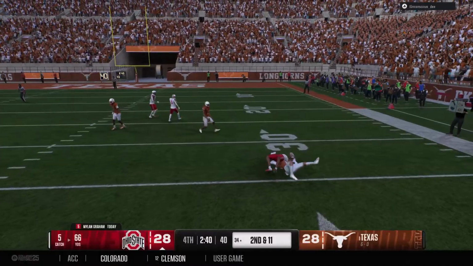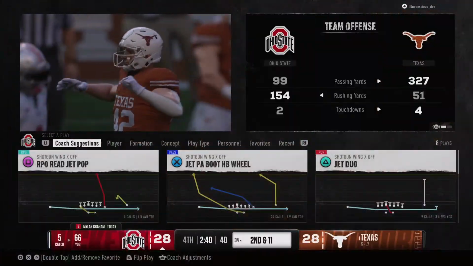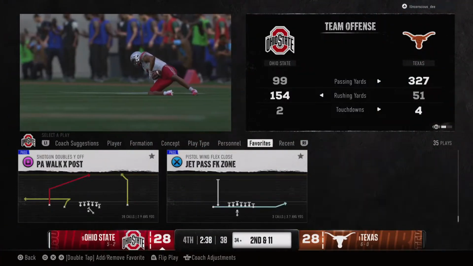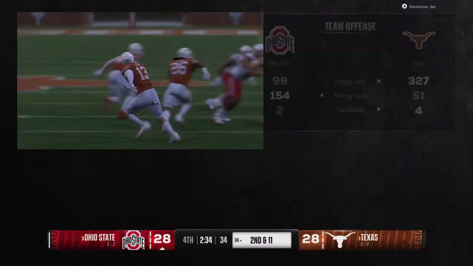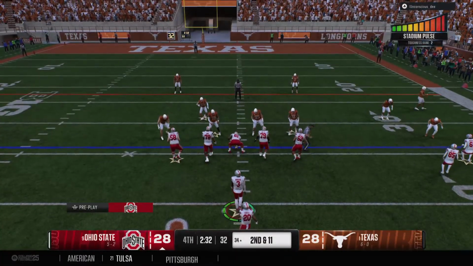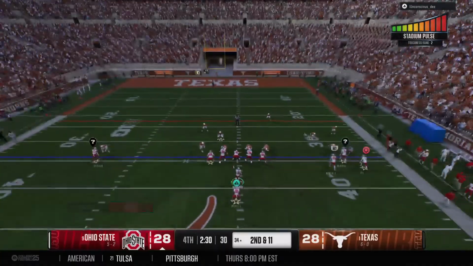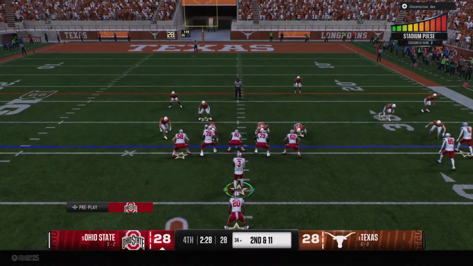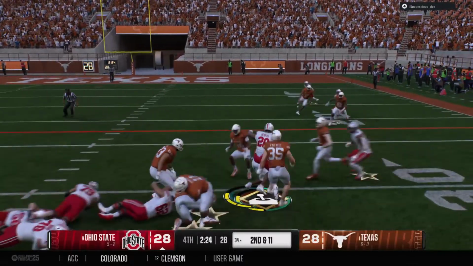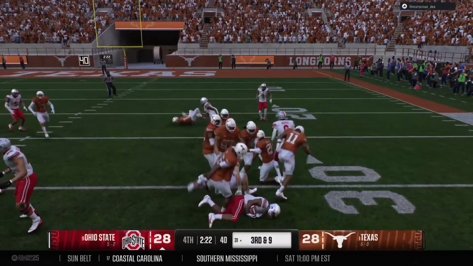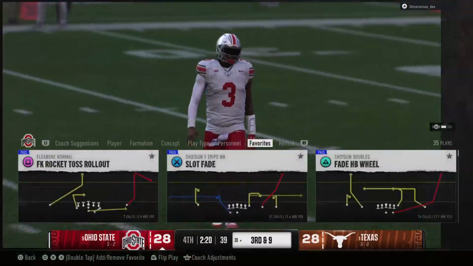Caught behind the line. It's Graham. Brought down for a loss after the completion. Not what they were looking for. Well, a lot of times you match up a wide receiver, you get a linebacker on him. You like to think that the wide receiver can shake him. This linebacker is really athletic and is able to make plays in space. Fights through the tackler. The junior able to bring him down quickly.